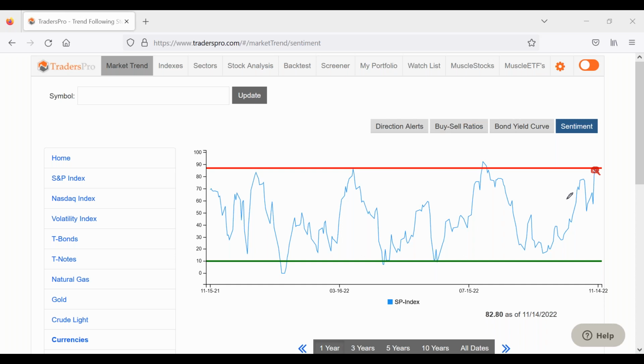So with the market stretched, not extremely overbought, but in a pretty stretched condition, with some of these indicators showing it's overbought and hitting these key levels, we have to, at the very least, have a little bit of a cautious outlook. I wouldn't want to be jumping into a ton of new positions in this environment.